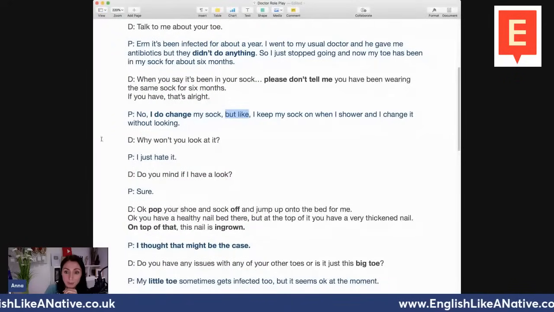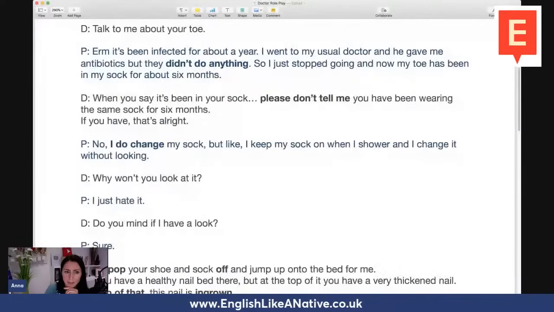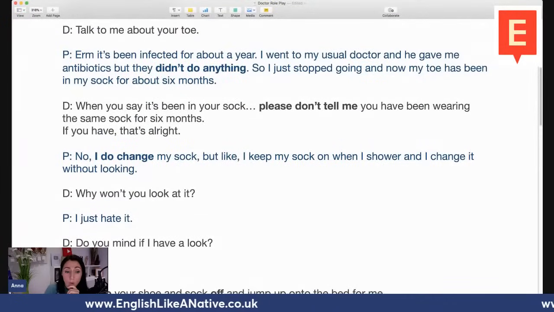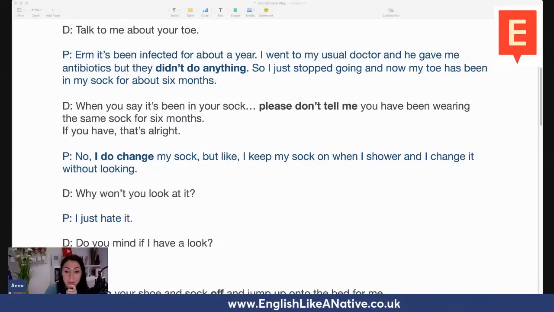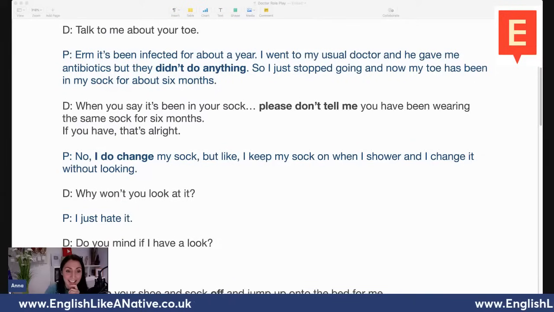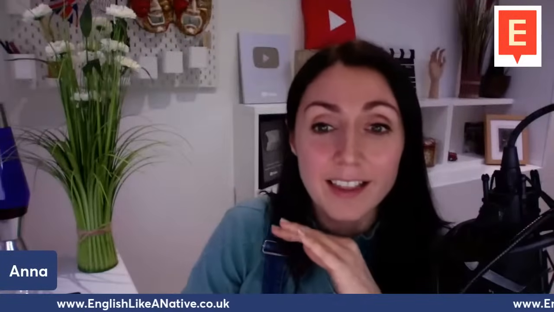However, many people like to use "like". Sorry, I've just made that smaller. Let me make it big again. People use "like" all the time, and it doesn't serve any purpose other than to fill space, to give people time to think. And I imagine it can be quite confusing. So if someone says "like" in the middle of a sentence and it doesn't feel natural, it doesn't seem to work, then accept that it's probably just a filler word. Okay.